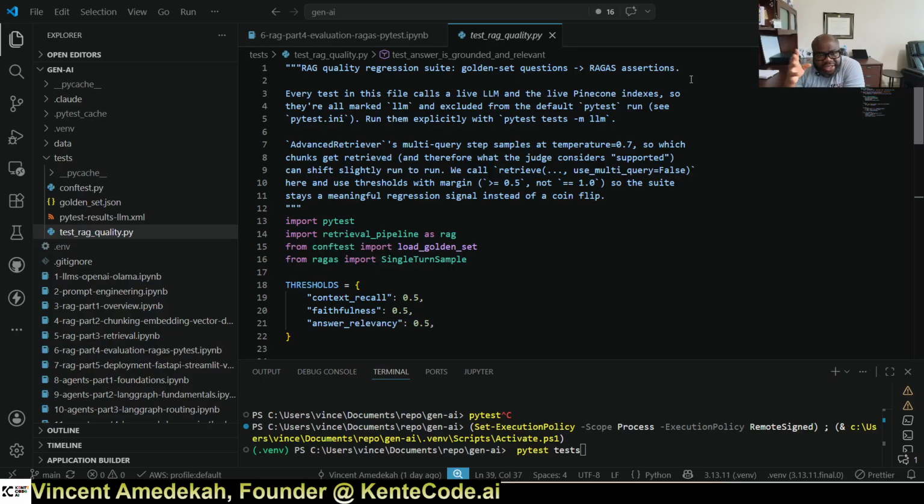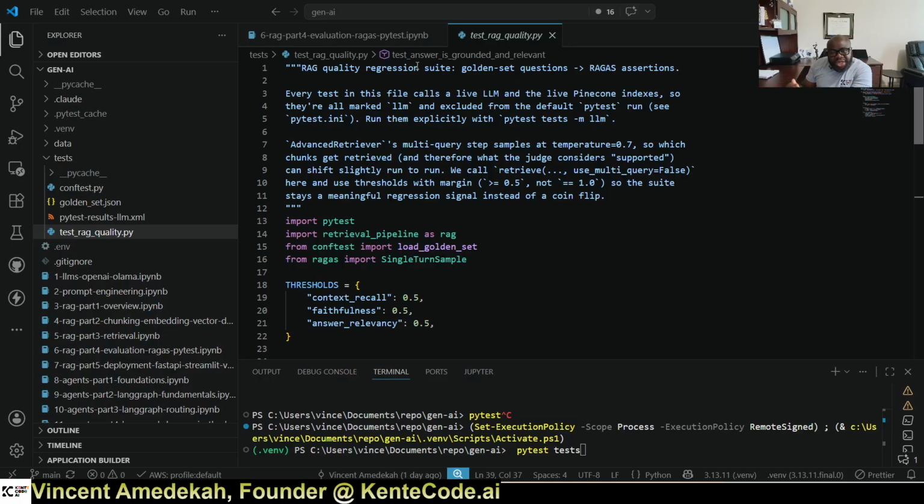So this simply means the golden set. Remember when we ran in the notebook, it gives us numbers, like 1 for precision, 0 point something for recall, something for faithfulness. We can look at it on the screen and say it's good or not. But how do you automate it so that if the number drops below some number, you say there is a failure? Humans cannot go every day and be running this notebook and looking at the numbers. So to automate this process, that's what RAGAS is trying to do.